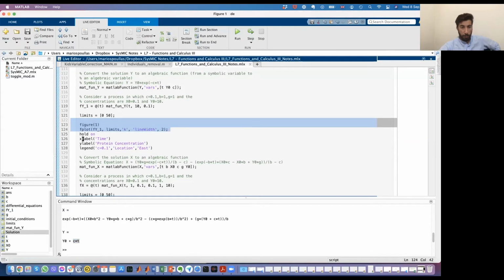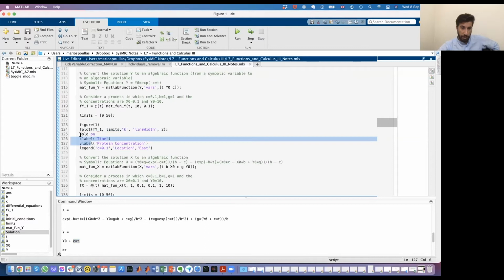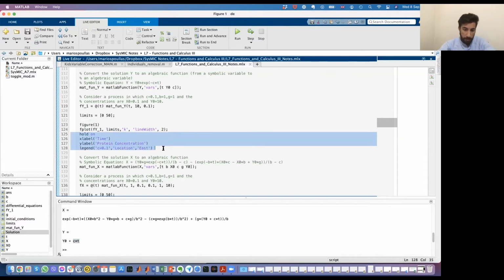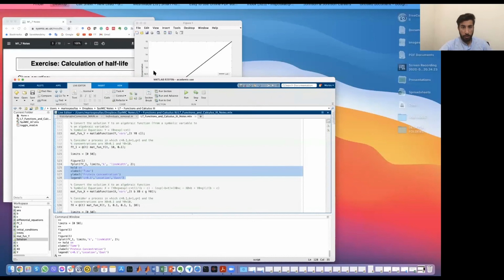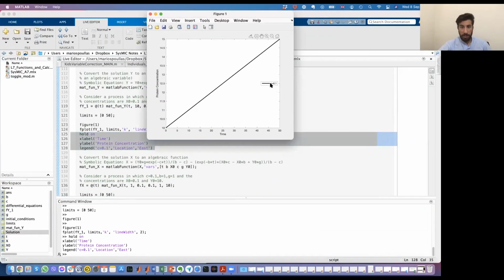Let me also add the x and y labels and the legend, so we can discuss again. In the legend, I've added that this line has the constant c equal to 1. We've got time in the x-axis and the protein concentration in the y-axis.